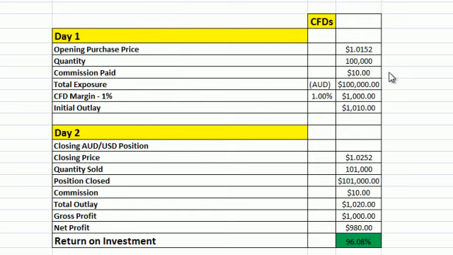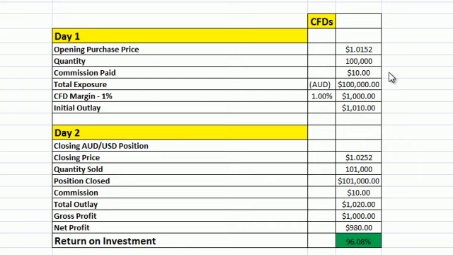That extra pip either side would actually end up costing you the equivalent of $100 just on if you had $1 million position. So I think I pay about $30 per million, and again, $1 million in Forex trading isn't overly large. I know for some people it might be, which is why I'm sticking with a much smaller trade for now. But with the leverage available, it is quite easy to achieve.